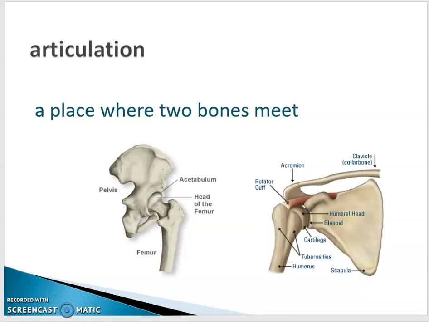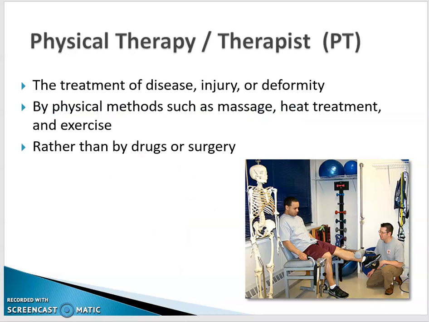And here we have on the left a depiction of a hip joint. You see the acetabulum. That's that round thing that the head of the femur sits in and causes that pivot movement. And then we have a shoulder here, which is a little bit different. There's not nearly as much structure around the humeral head to keep it in place, which is why shoulder dislocation is something that happens quite frequently. So these are articulations. Another word is a joint. And we have several of them. Those are not the only ones.